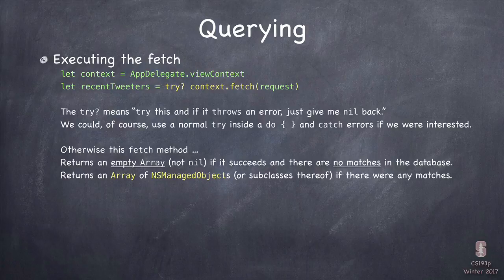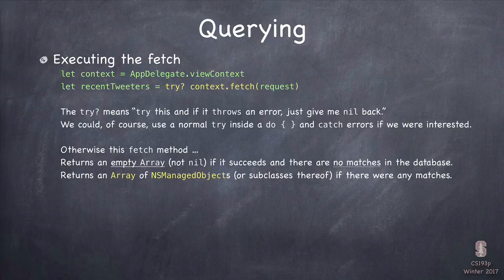So you can put it in a try question mark. In that case, if the execute fails, and usually it's going to fail because your predicate is wrong or something, okay? Like your predicate just makes no sense. Then it could fail. If it's going to fail, you're going to get back nil if you do try question mark. Remember, that's what try question mark means. It means try this, and if it fails, give back nil. But if it doesn't fail, then you're going to get an optional array, and that array is going to be empty if it couldn't find anything that matches your request, or it's going to be full of objects, okay? Tweets or Twitter users, an array of tweets or an array of Twitter users. At least that's what it's going to look like to you. It's not quite that. It looks like it. All right, that's the result you're going to get back.